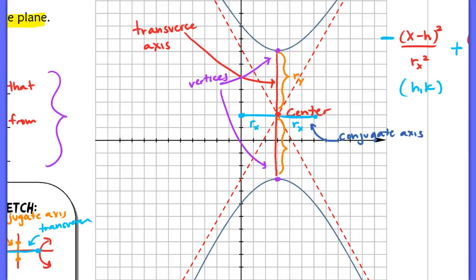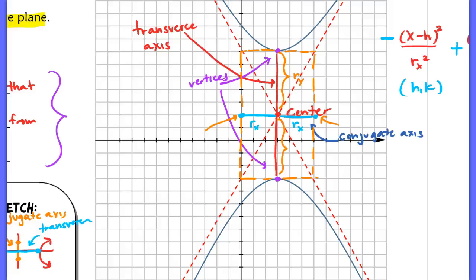Okay, so as I mentioned, we are going to form a box in order to graph our hyperbola. So the points that we found so far, the vertices that were dictated by r sub y here, and these endpoints over here of that conjugate axis, if we go up the same number of units in the y direction and left the same number of units in the x direction here, we form a box. Okay, so this is the hyperbola box. Now, running through that box, the diagonals form two lines, which are right now dashed because these are asymptotes. These asymptotes are special because they help us to graph the rest of the hyperbola, so let's make sure we understand how to actually find the asymptotes.